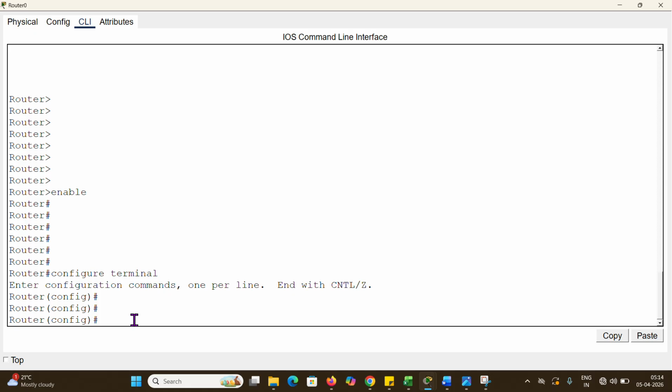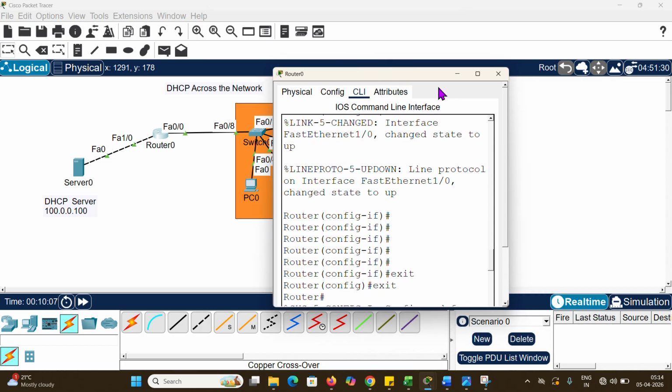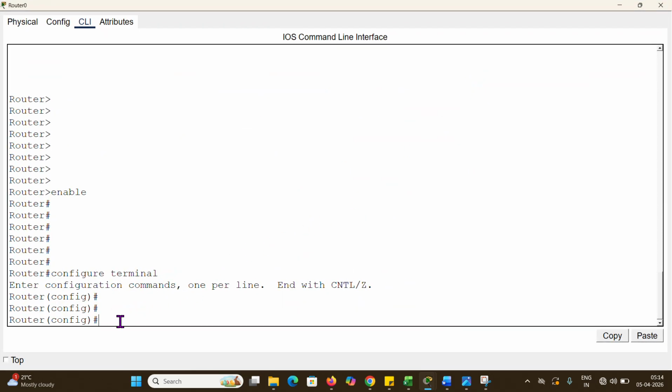Now we have to name the terminal which we have to configure. If you see over here, I have to configure the interface which is connected to this network, which is FA 0/0. Choose this interface address very carefully. So we will say interface FA 0/0 and press enter.